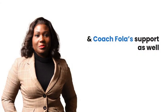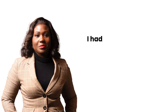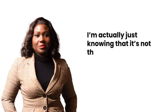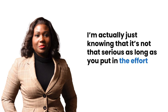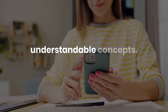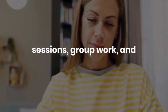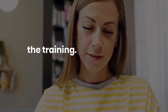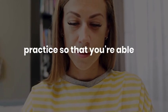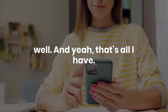The support was also very important. I remember one of my first interviews — I couldn't sleep, I couldn't eat. I had to call her for encouragement, just to know that it's not that serious as long as you put in the effort and learn what Fola is teaching. She breaks down everything into understandable concepts, and you get practical sessions, group work, and assignments. It's always important to practice so you can apply it in the real world.